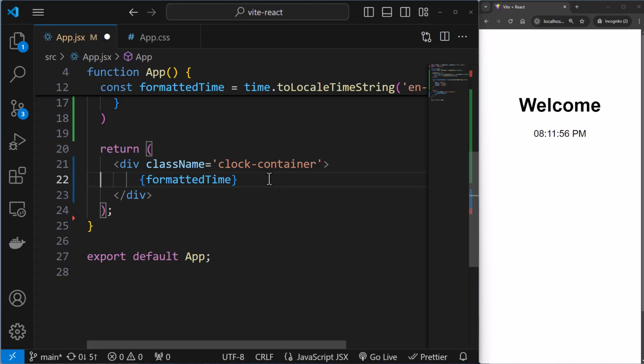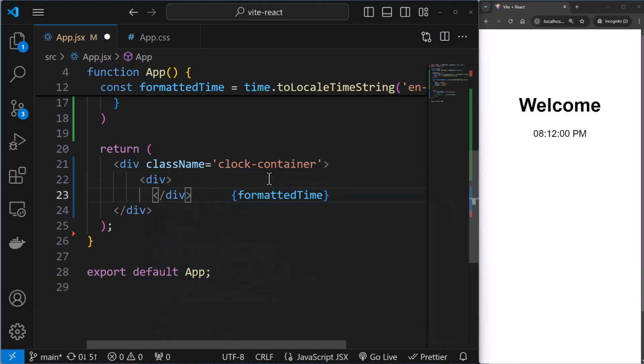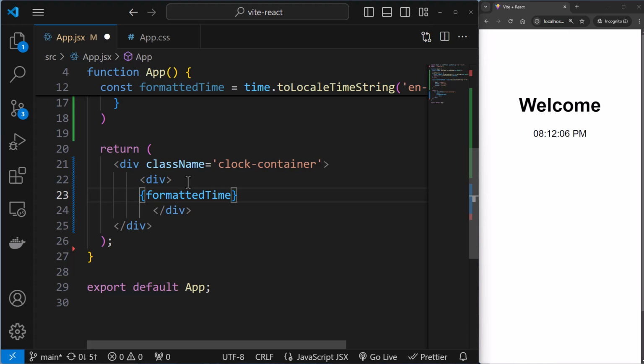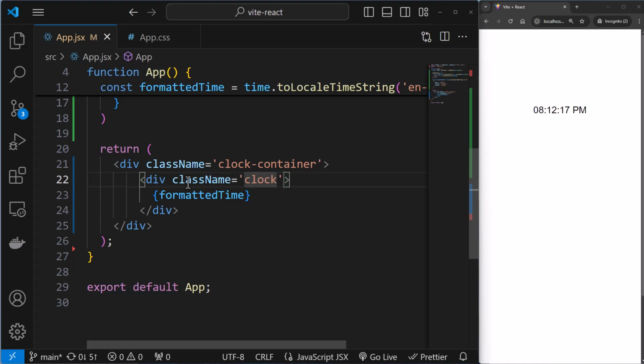I can add one more div and move this inside it, something like this. Inside the clock container, I'll add className clock.